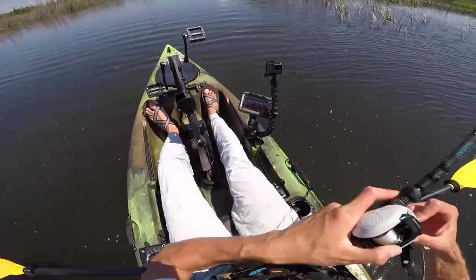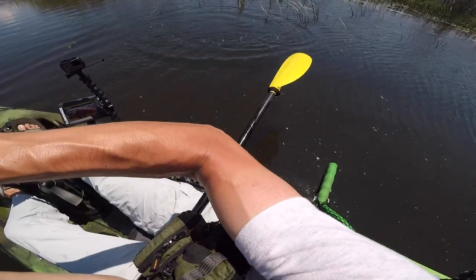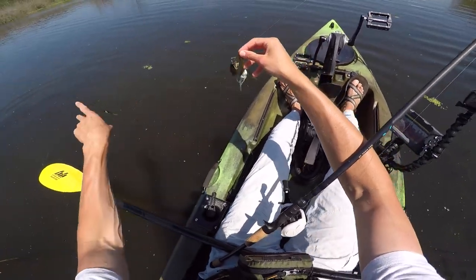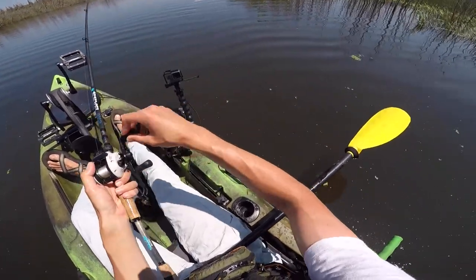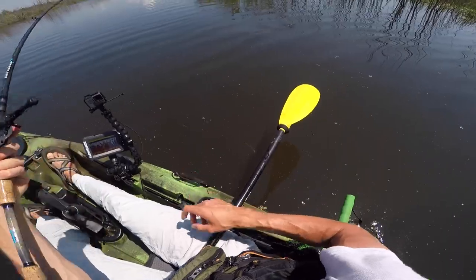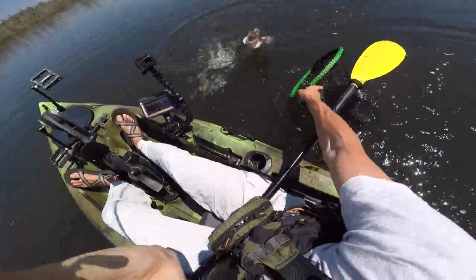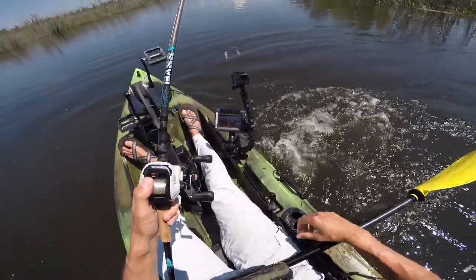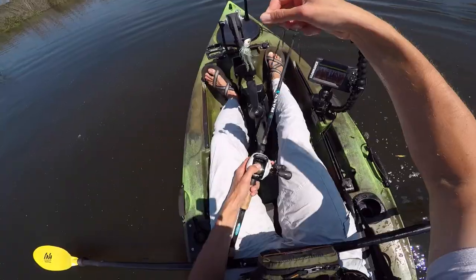Pike are wild, man. There's another one - freaking throttled it. It's the land of the pike. He ditched it. I probably should be using a trailer hook, but I'm doing okay without. He throttled it. He was a little bigger than the last couple, but he wasn't as big as the first one we caught. So I'm not that mad that I missed him - he got down to that grass and he just shook it free. Oh my Lord - why are there so many right here? Three consecutive casts. I missed him - he was a much fatter fish. What is going on? My spinnerbait's getting toasted. Just look at this spinnerbait - they're just murdering this.